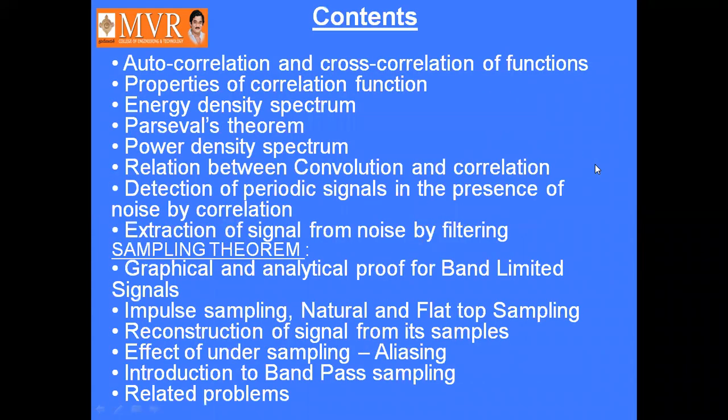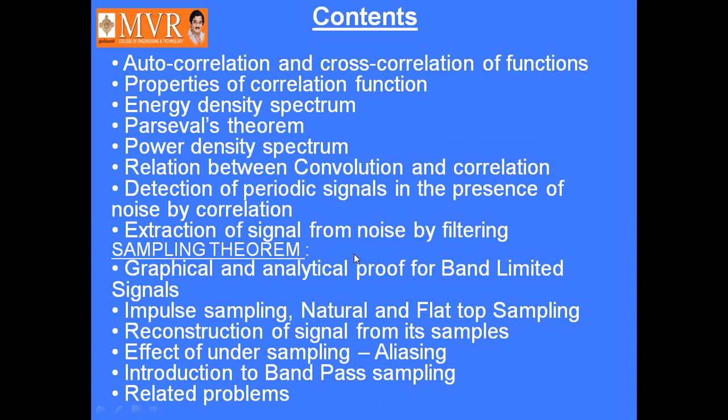The topics involved in this unit are what is autocorrelation, what is cross correlation of functions, then properties of correlation function, energy density spectrum, Parseval's theorem, power density spectrum, relation between convolution and correlation, detection of periodic signals in the presence of noise by correlation, extraction of signal from noise by filtering.